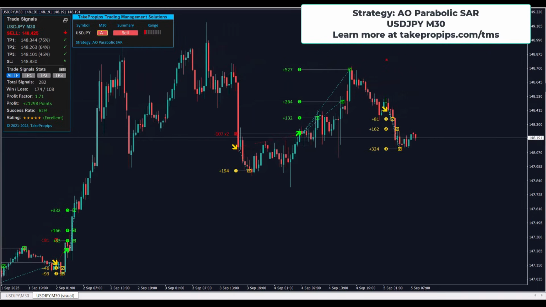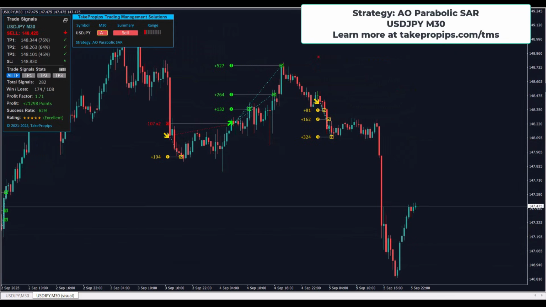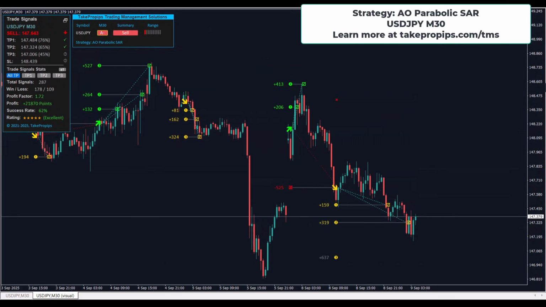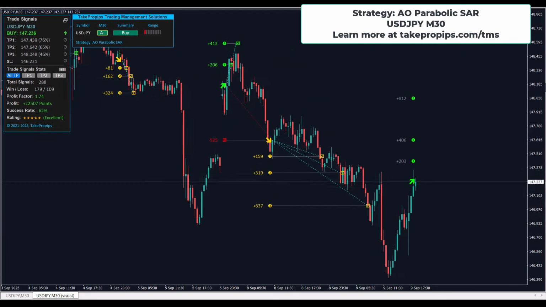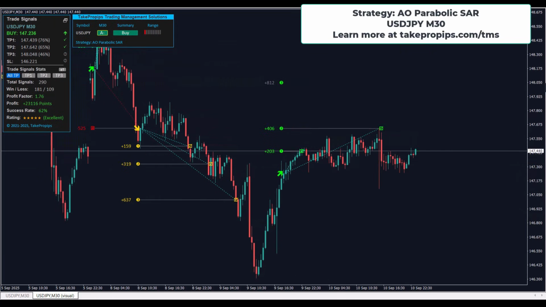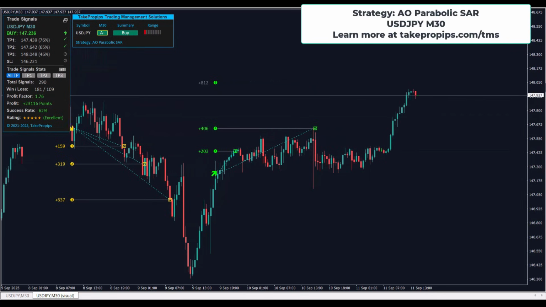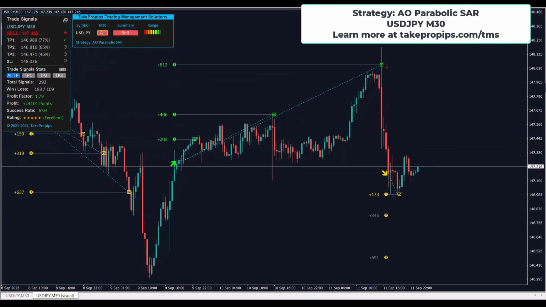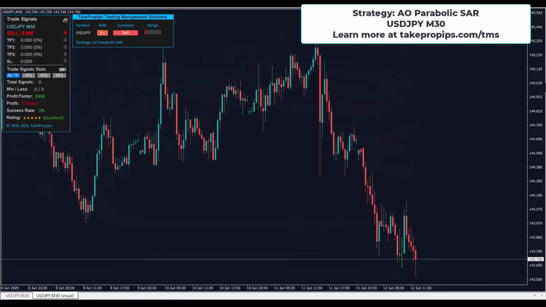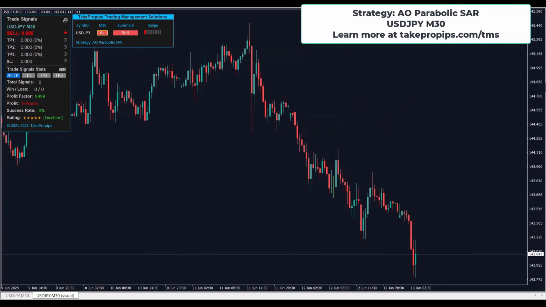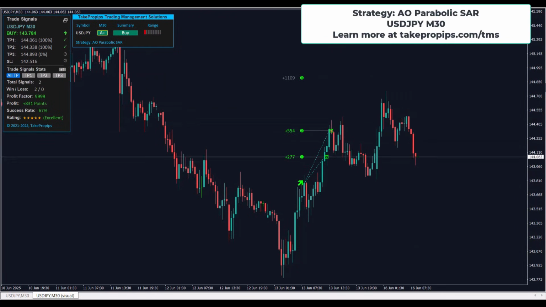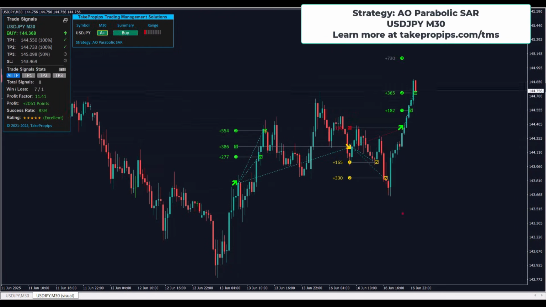Another major benefit is that the Trading Management Solutions EA can automatically trade this strategy as soon as a valid buy or sell signal is generated. It can also send trading signal alerts instantly, so you don't have to sit in front of the charts all day. You can let it scan, detect, and execute based on the exact rules we just discussed. On top of that, it includes built-in trade management tools like trailing stop, break-even, and partial close to help protect profits and reduce risk over time.